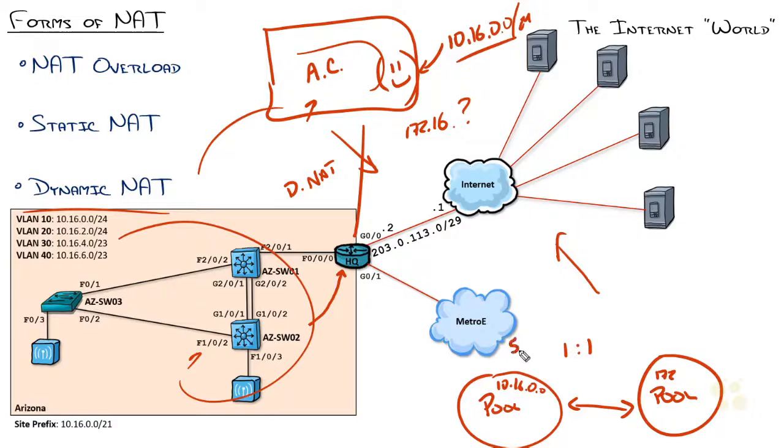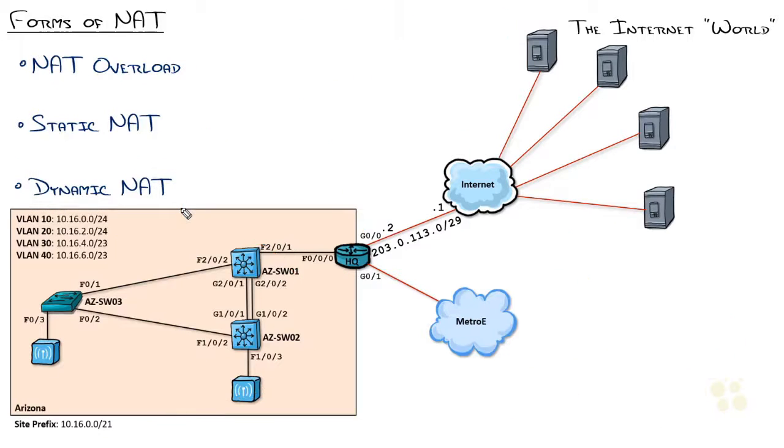So a computer that's .50 on 10.16.0 accesses the acquired company, passes through the router, and as it comes out, it's 172.16.0.50, right? So the acquired company is like, oh, well, that's totally unique. I'm good with that, and transmits back. And as they come back, they translate to a different pool where your guys recognize them as totally 192.168. So that's the flavor of dynamic NAT that I never use because it's a mess. I'd rather readdress the network than live in that world if at all possible. I'll just say that's one bucket.